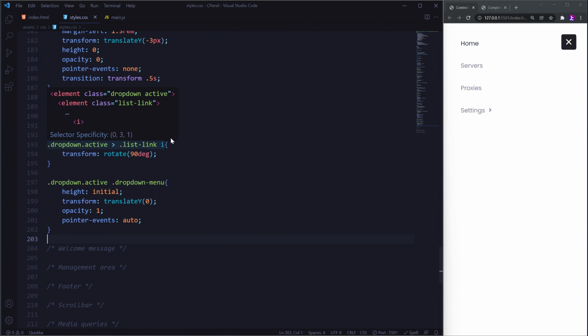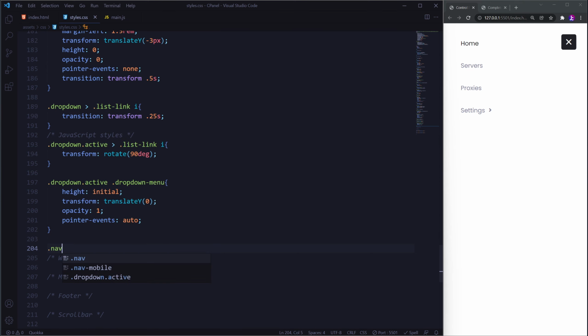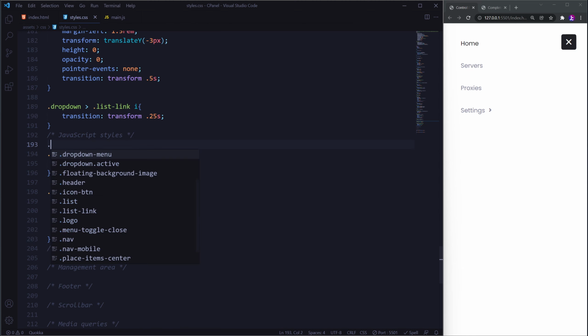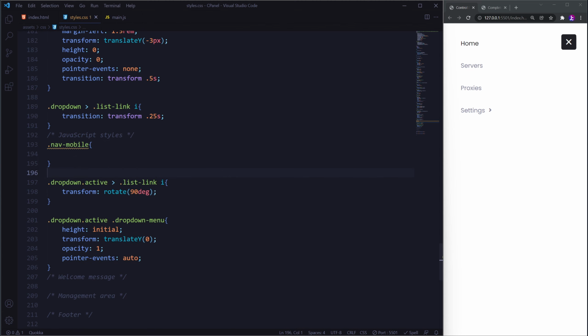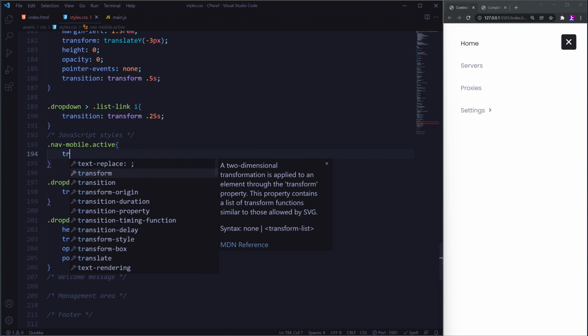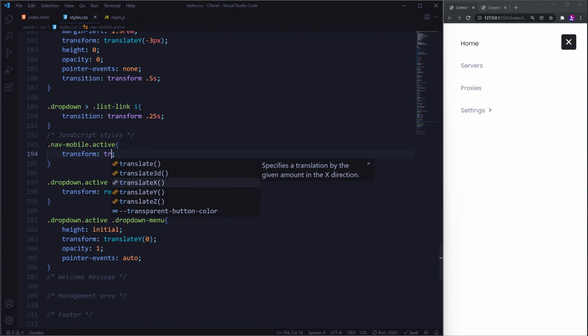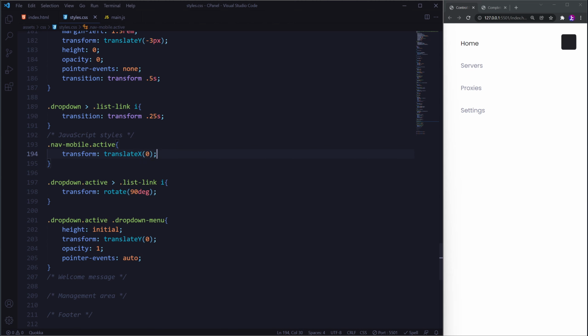And for the nav itself, actually, let me place it on top here since it comes first. So nav mobile. And what I want to do here is transform. Well, I also want to apply the class of active here as well to the nav. So transform, translate X, and then this is going to be set back to 0.